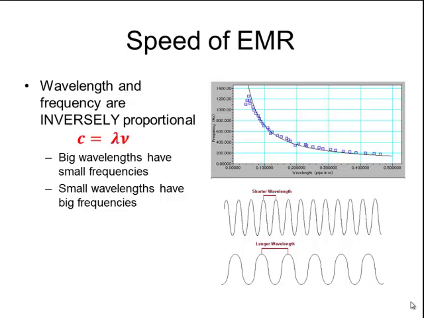Finally, the last way we can measure electromagnetic radiation is by its speed. It's important to know that wavelength and frequency are inversely proportional to each other. So what that means is if I take wavelength and frequency and I multiply them together, I will always get a constant number, which we abbreviate with the letter C. When I graph wavelength and frequency, notice because they're inversely proportional to each other, I don't get a diagonal line, but rather I get a curved line.